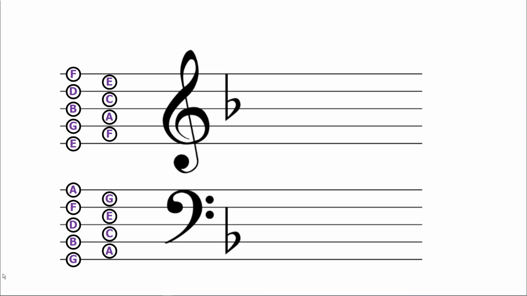Hi. By the end of this video, you'll learn what questions you can ask to figure out the name of this major key signature. If this is not your first key signature video, try your best to think of what the name of this key signature is before I reveal its name at the end.